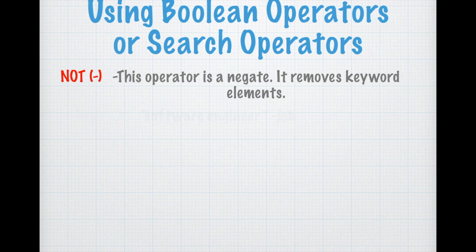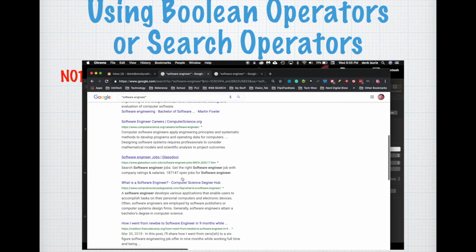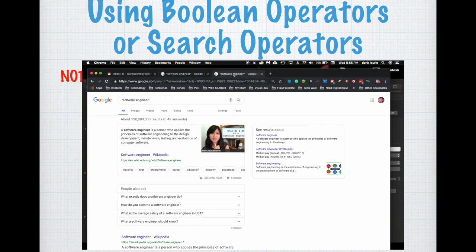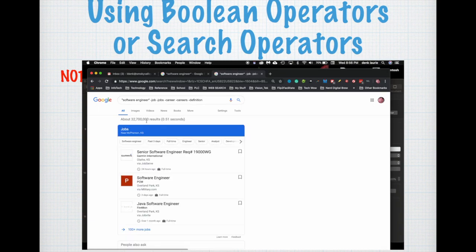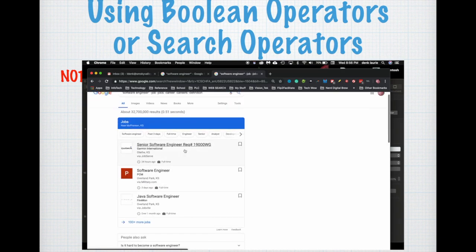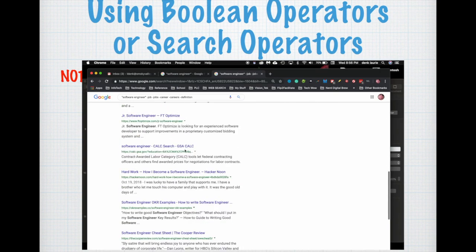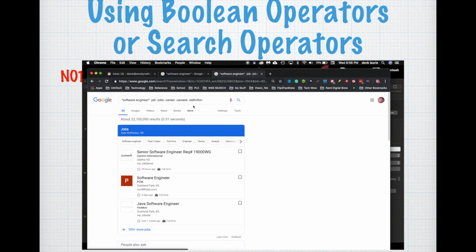So I'm going to show you what an example search might look like if I'm not looking for jobs, but information. So I've got the words software engineer, and if you notice, I get all kinds of sites that bring me, in fact, almost 120 million sites. But if I negate concepts that I find, job, jobs, career, careers, definition, I am going to truly narrow my content. And if you notice at first it tries to bring me jobs, because that's the first thing it's going to try to do, because that's what a search engine does. But if you notice, now all of my content has specific information, and I'm going to even narrow it further.